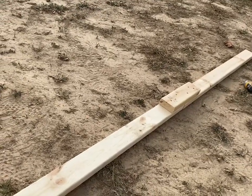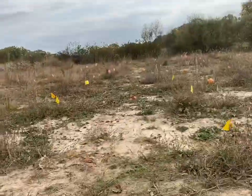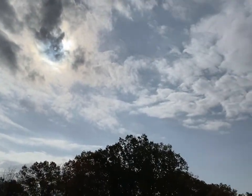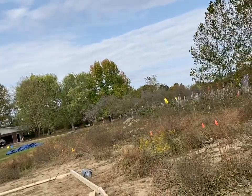Okay, so this is where I'm going to start measuring from. I've got this laid out south to north. Sun comes up in the east. There it is right there. It's 10 o'clock in the morning. Goes around and then settles back over there in them trees.